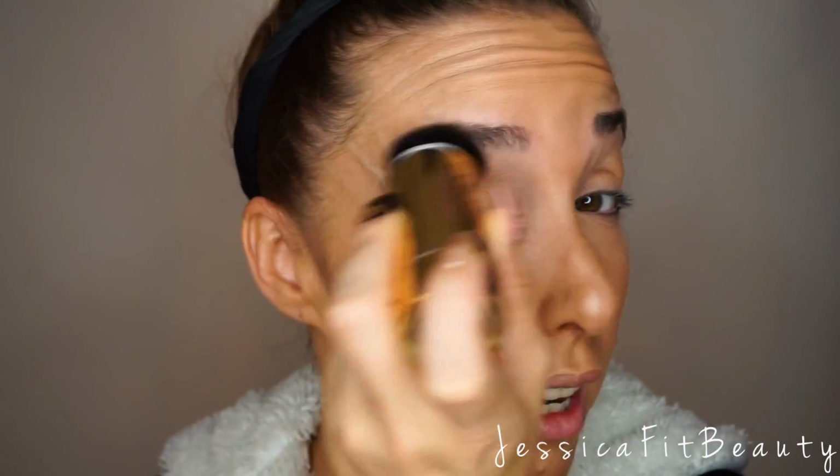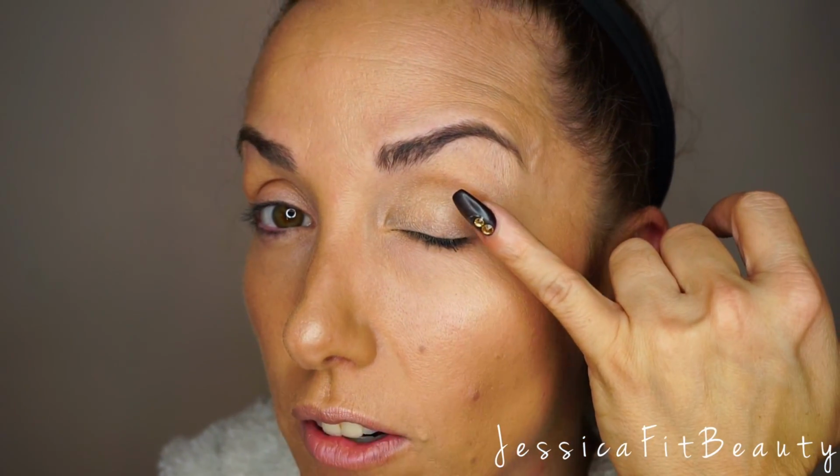Right? Okay, look at that. It's like a nice little kind of sheer eyeshadow. It's really pretty. Just gives you kind of a nice little pretty pop on the eye. And then with that bronzer that I put on top of my hand, I'm going to go ahead and take my pinky, dip it in that excess bronzer that I tapped off earlier, right? And I'm going to stick it in the crease.